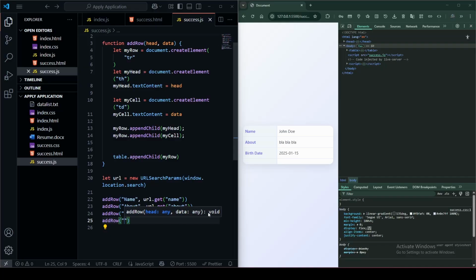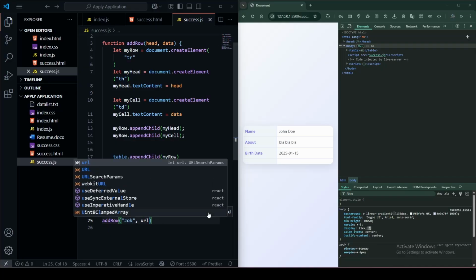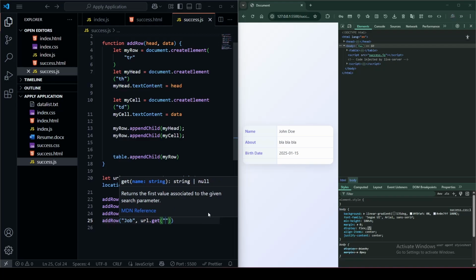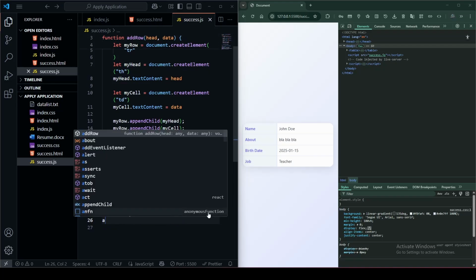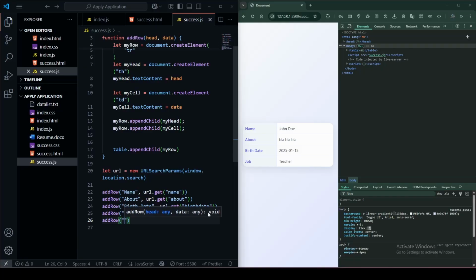Add row. I would like to get the name, about, birth date, and job. Job, URL.get the job. Add row, and this time is the resume.